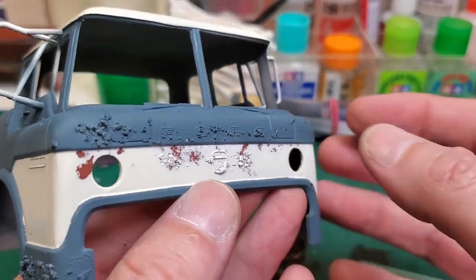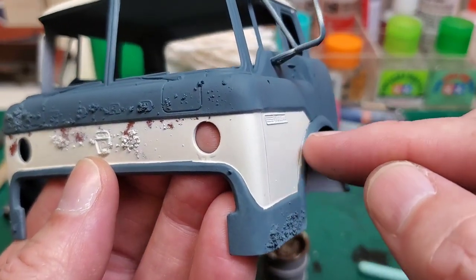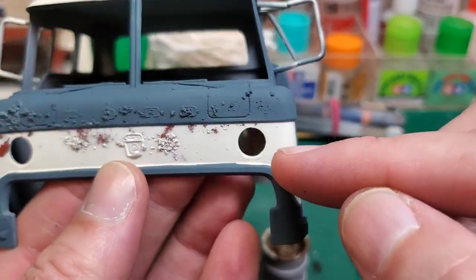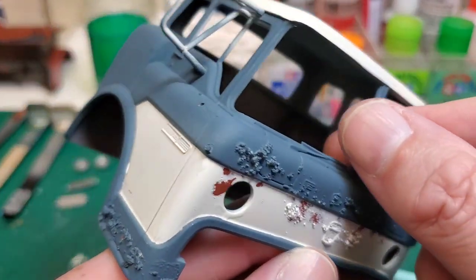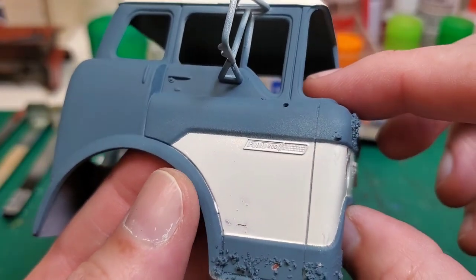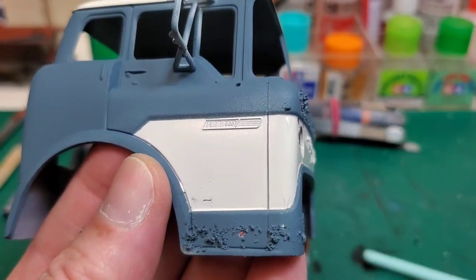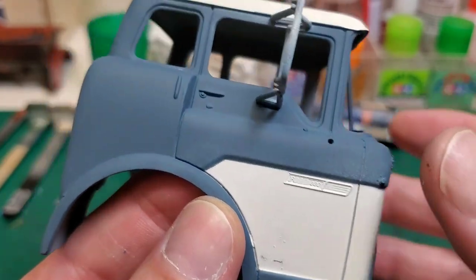But yeah, I painted the whole thing white and then came back and masked off the areas that I wanted to. And the mask job isn't great, and that's on purpose. Literally, it was on purpose, because we wanted this to look like somebody had sprayed this in the repair yard. I do want to fix this spot right here. That is a bit of embarrassment. That's not supposed to be like that.